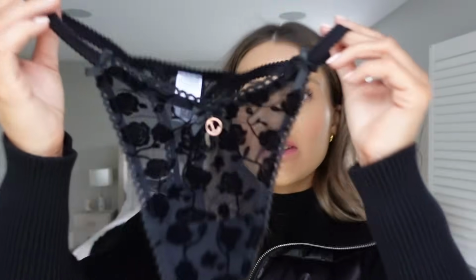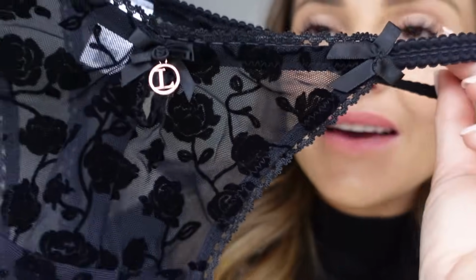And then these are the thongs, which I think are so flattering. Little matching. Look how stunning that is. They're so flattering because I feel like a lot of sexy thongs have a really small panel at the front. These are obviously G-strings and they're small, but the panel at the front fully covers you. Do you know what I mean? Like it's not too neat.